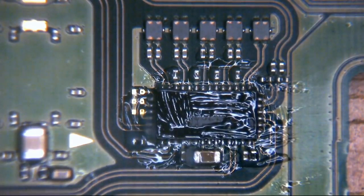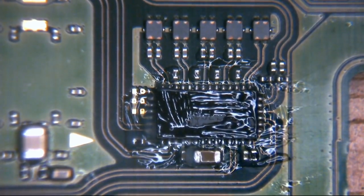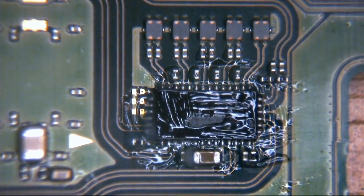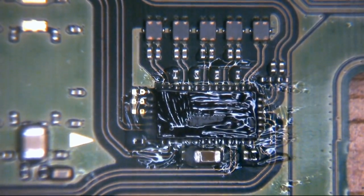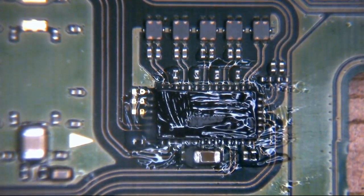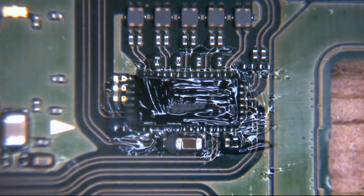Okay, so you just put some flux on that IC. It's Amtech NC-559-V2-TF tacky flux. It's essentially a paste. What it does is it allows wetting and tinning of the solder, allows it to flow, takes any oxidation and any contaminants out of the joint, and gets you a nice clean solder joint for desoldering purposes, of course. It makes it easier to remove that IC without having to put too much effort into getting it off.